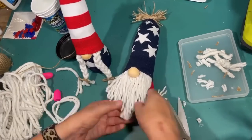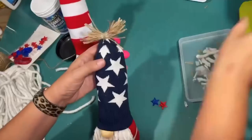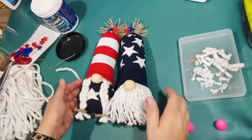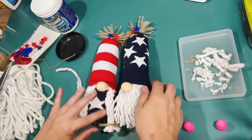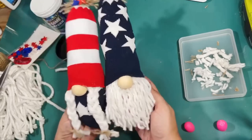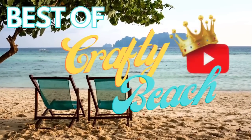I do think he needs a little bit more trimming. And so I do trim it up a little bit shorter here. And two of those bike stars for his hat as well, hot glued. And we have two gnomes. Aren't they cute? Oh my gosh. I love these guys. I think they're adorable. So fun. Those little gnomes are so cute.